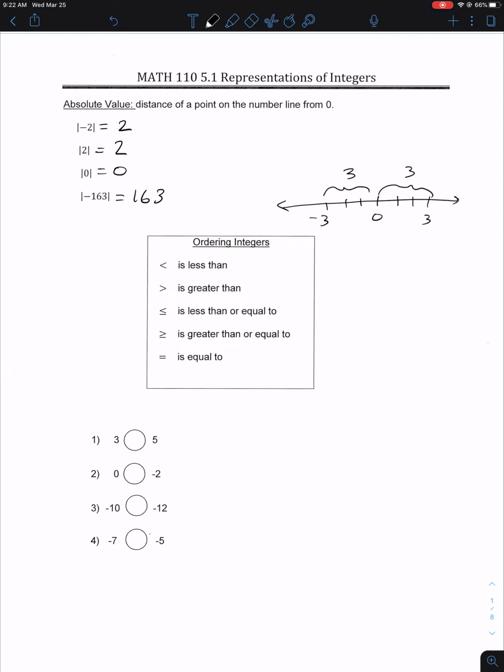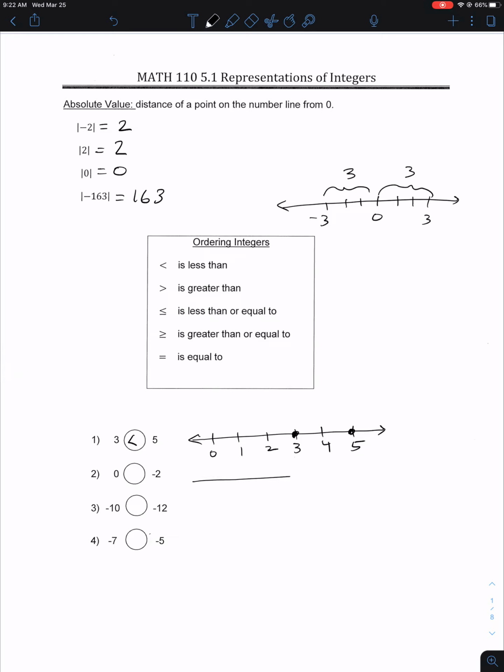And again, it doesn't hurt, if you're not sure, to actually draw a number line when you can. So in this case, if I look at 3 and 5, there's my 3, there's my 5. Since my 3 is to the left of 5, that means 3 is less than 5. Usually for the positive numbers, we don't have a whole lot of trouble. Where we sometimes get into trouble is when we start relating positives and negatives, or worse, even negatives to negatives.